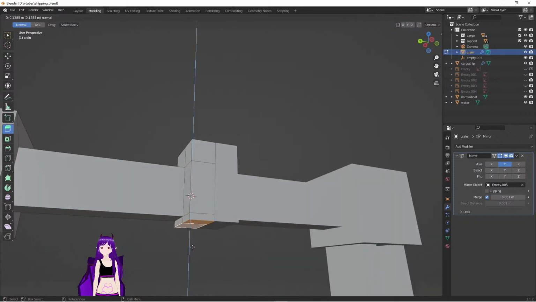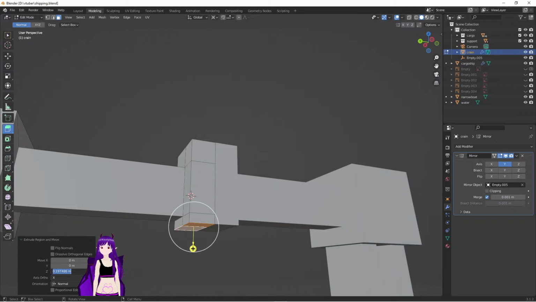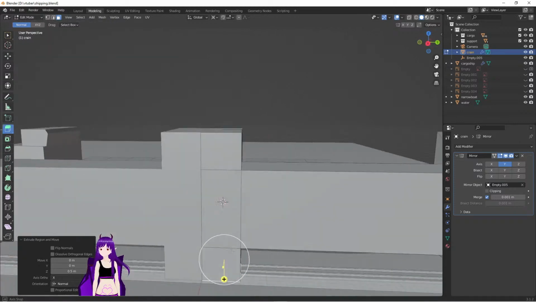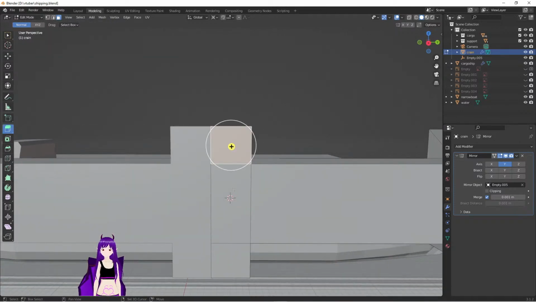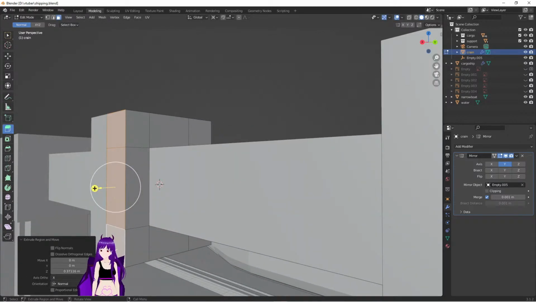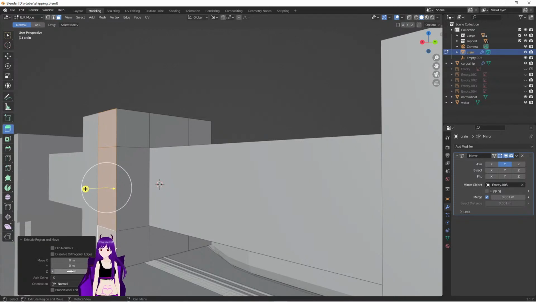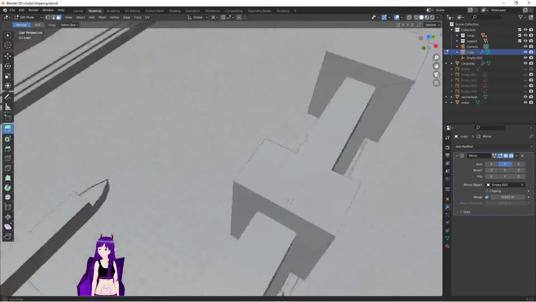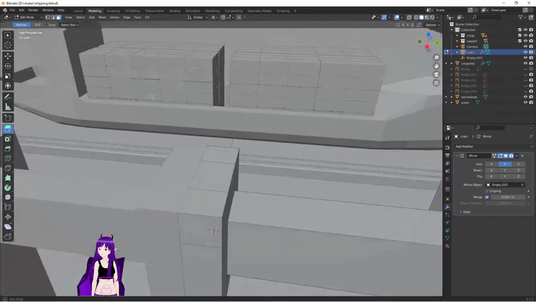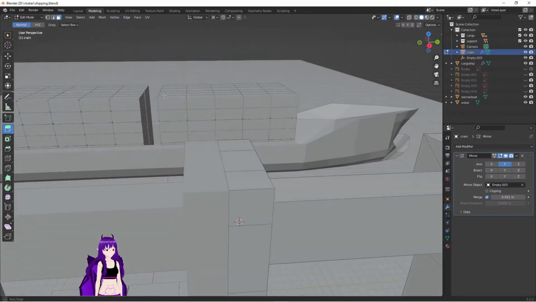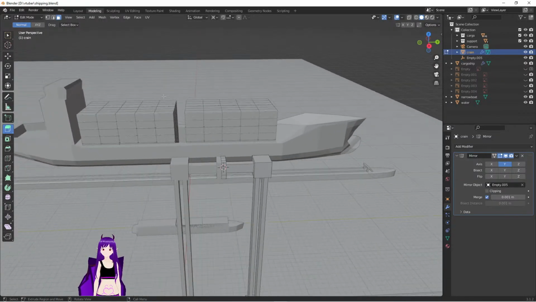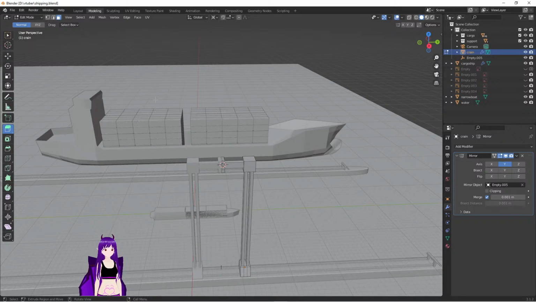You come down 0.5 and you come out 0.5. Okay. So that is the supports.